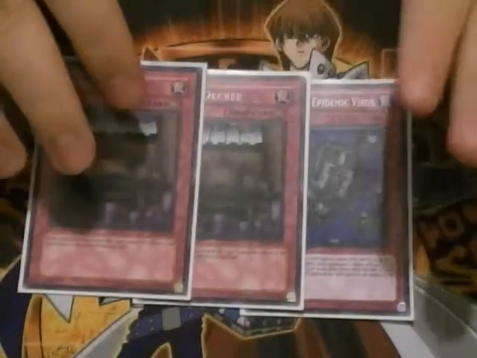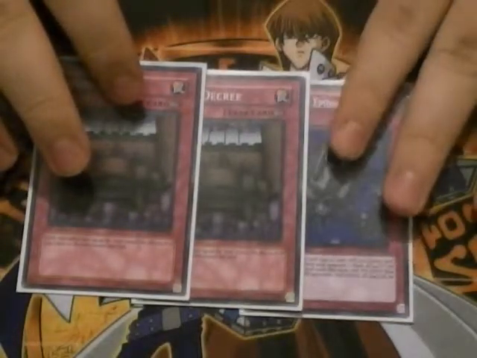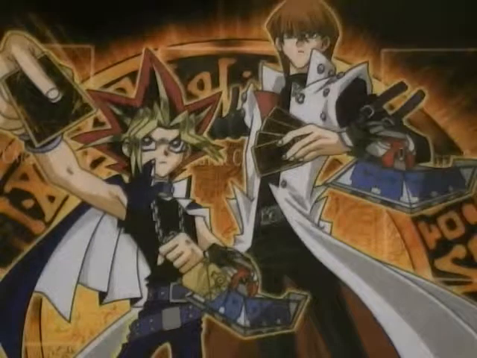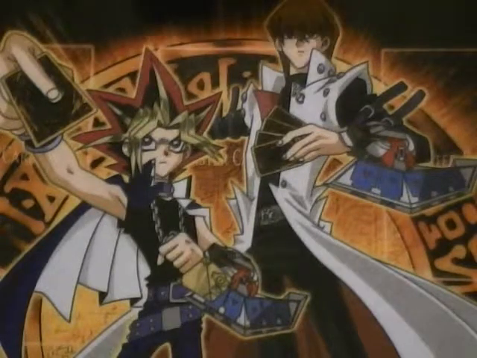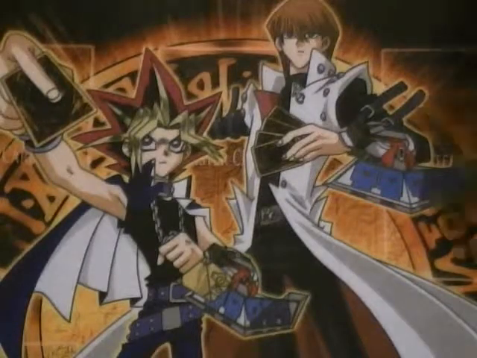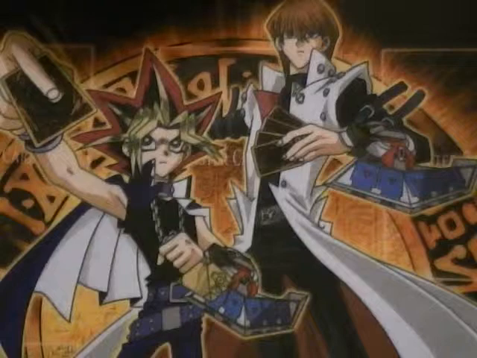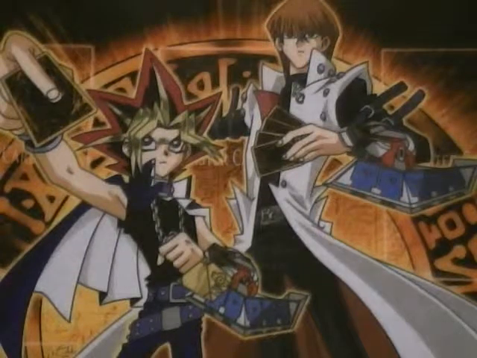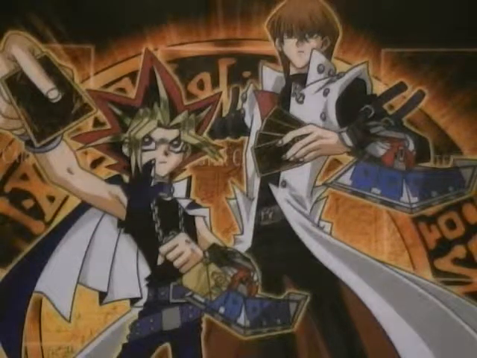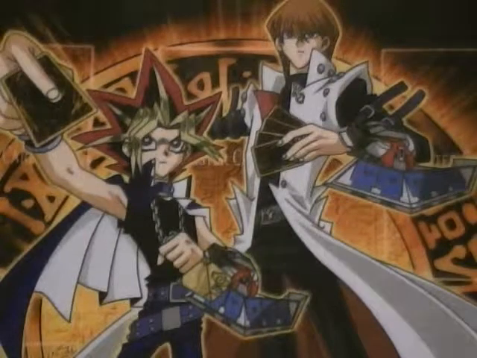Eradicator, Epidemic, and double Royal Decree. Epidemic's there to kill off the Prophecy, which I actually played a test game against Prophecies and I pretty much smacked them in the chops, and I didn't even have to side. Because it's a single game, obviously there was no siding, but I've got enough stuff there to kill off Prophecy for when they go incredibly stupid, and to cover a majority of other bases, i.e. Dark World, Mermail, just general annoying stuff.